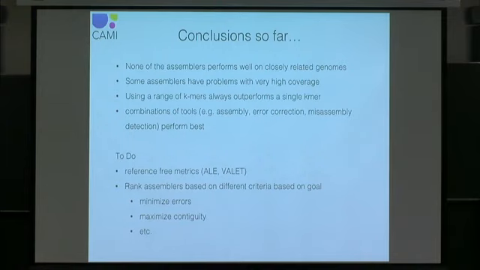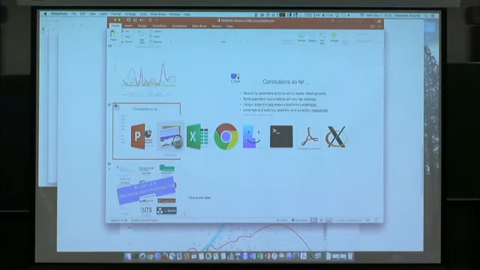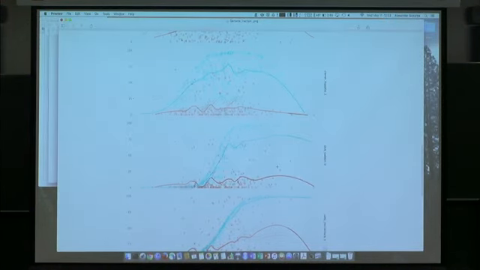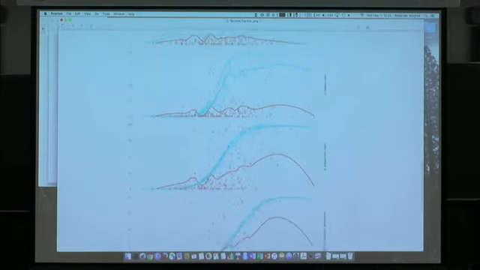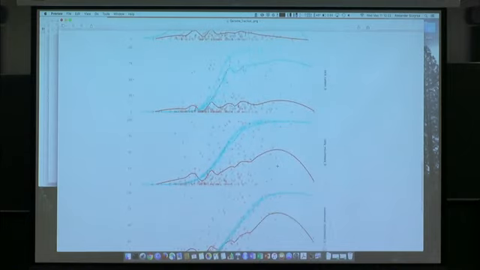So just a question, the range of KMers, how did you come up with that conclusion? That was this example, this one here. Remember this? This is what I've seen earlier with running Ray on our toy data set. When I ran Ray on our toy data set with different KMers, you see that depending on the KMer, you pick up different genomes, right? And you have problems with other genomes.